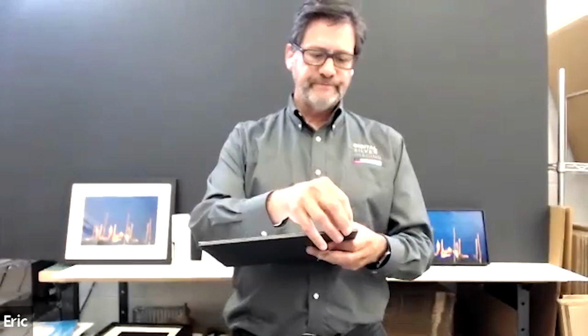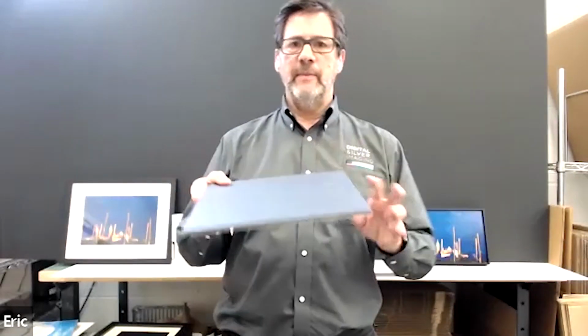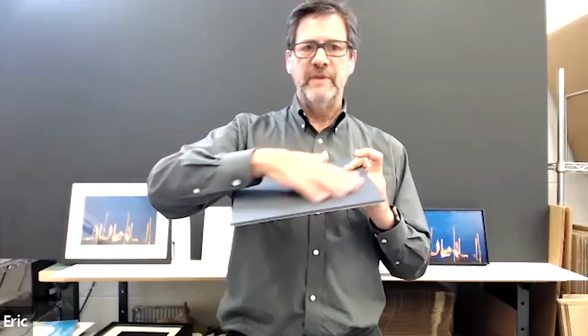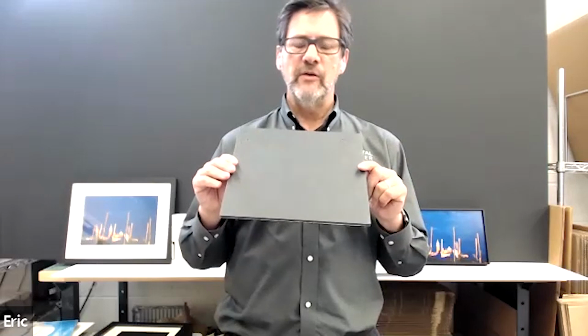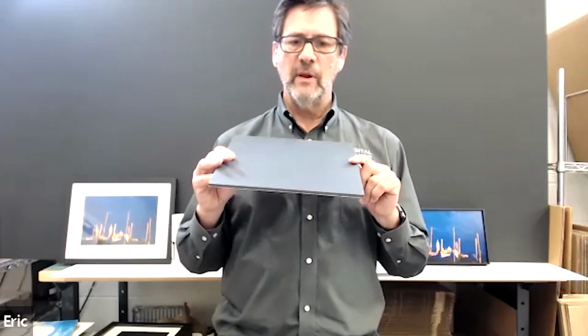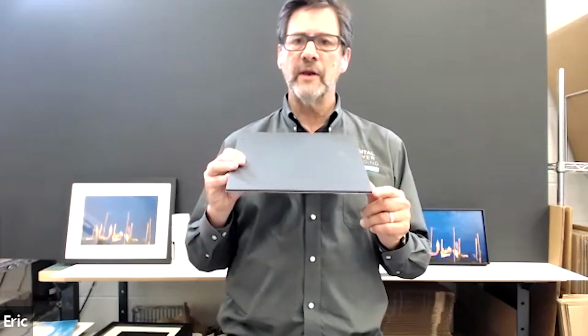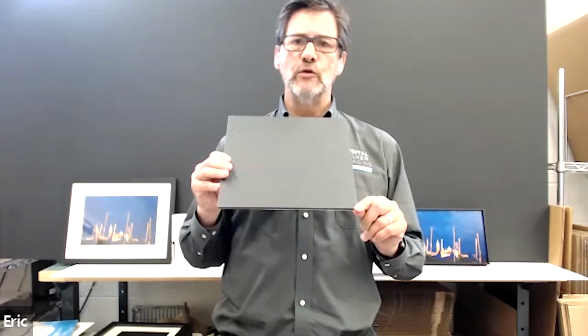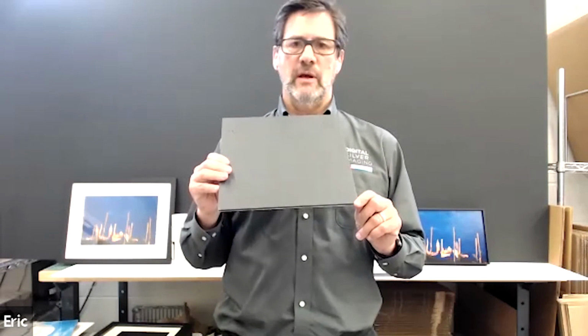So back in the other room when I showed you that big mounting press that had the big long orange roller on it, what we do is we take a piece, I'm going to show you a piece of Gator foam, for instance. We prep the surface, make sure there's no dimples or bumps on it, sand the edge a little. Then we use an adhesive that a lot of people up in the Northeast use from a company called Quality Mounting, and it's called Instabond. And Instabond has a neutral pH adhesive.